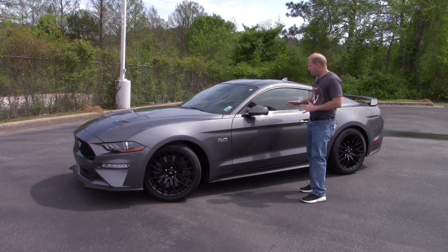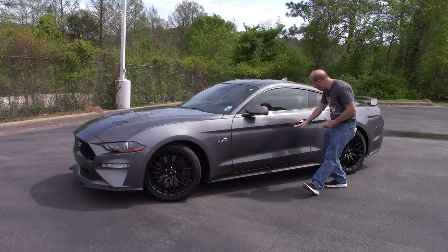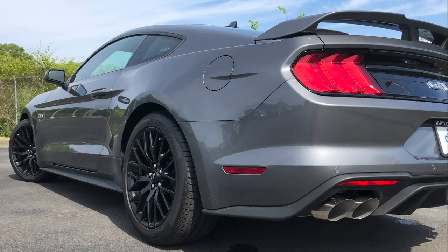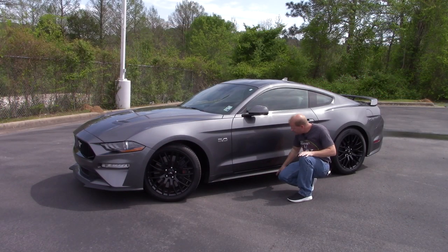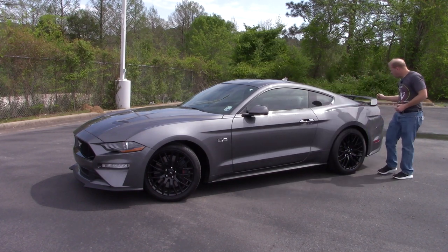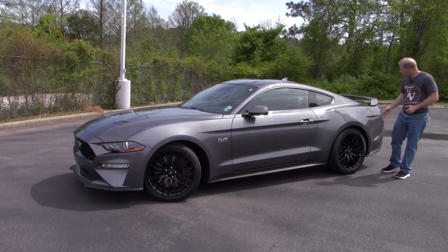The lines continue to look really good on the upper portion of the fender working its way onto the door, and on the bottom as well — a very nice matching look. That door sill gives an even lower stance, a nice racy profile that Ford is after. And if you're curious about the gas door — push on it, open it up — it does have capless fuel fill.